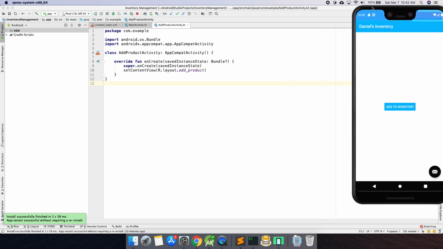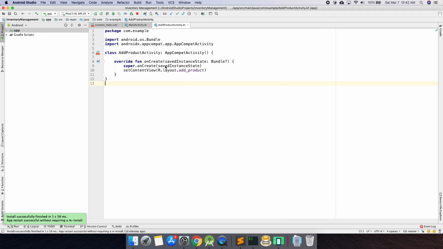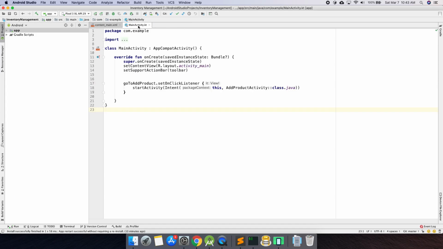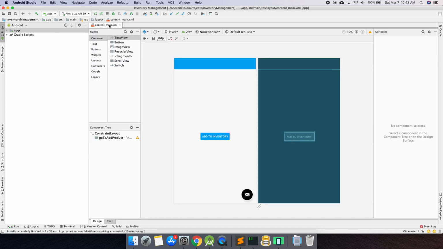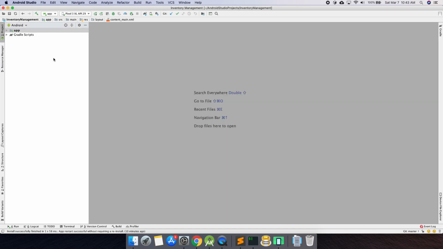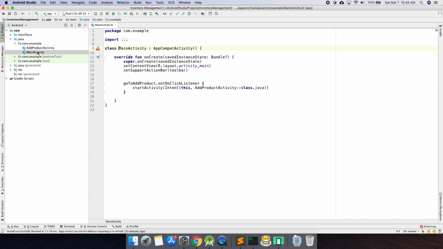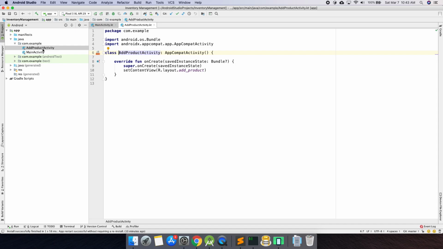Let's just go ahead and close. I'll just keep the emulator up over there. What you can do is right-click, and if I have a lot open, you can do Close All. That'll close everything out. So with Android selected there on the project pane, we'll open up App, Java, and then the first one, and then let's open up both of them, MainActivity and AddProductActivity.